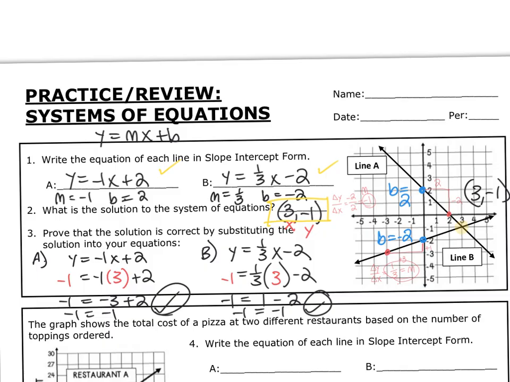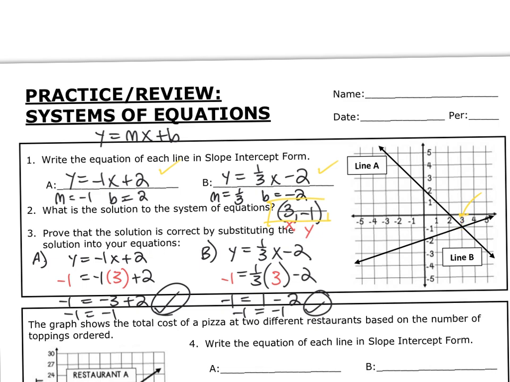Now I want you to know that if you were taking a multiple choice test, you would not need to do all this work. Not all of this would be necessary. The reason why is, if this was a question about system of equations, you would just need to know that that point right there is the solution, and that's 3, -1. That's easy. And if this was a question about writing equations of lines, you could use Desmos to do the work for you, or at least to check your work, right?